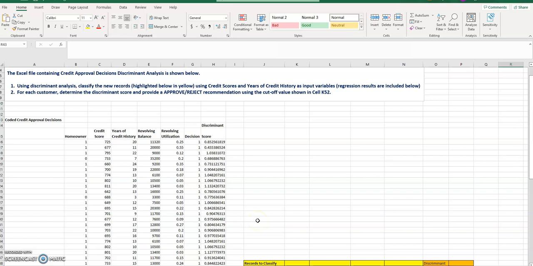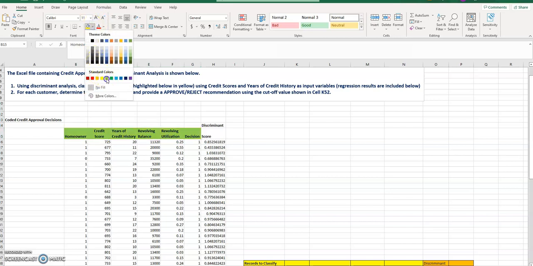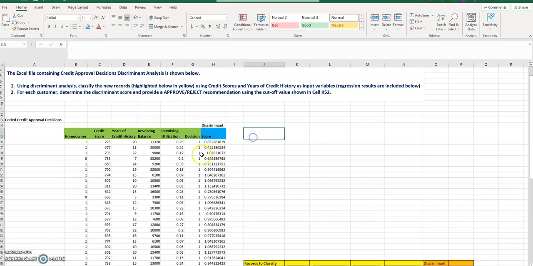Problem 2, quick one here. So this is discriminant analysis, and we're going to use linear regression to do this. There is a bunch of homeowner data here, effectively looking for credit worthiness, and so there's some historical data. This set of variables, let me actually just mark these as green, and this value over here as something in blue. So apparently at some point there was a regression model that was done, and a discriminant score based on this data was developed.